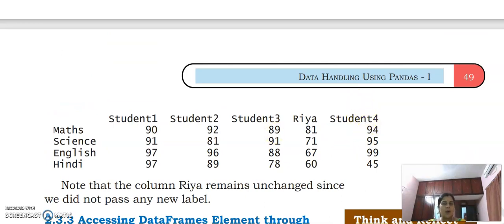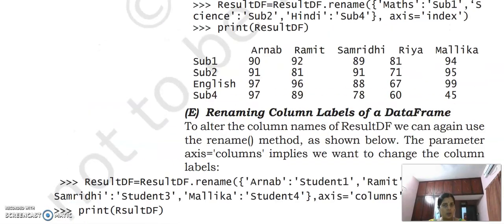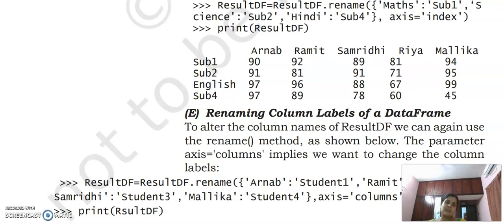So all these methods are simple. We are using some functions: for rename we use rename, and for drop we use drop. Sometimes square brackets and parentheses are used, and these are the only differences. You can study it easily.